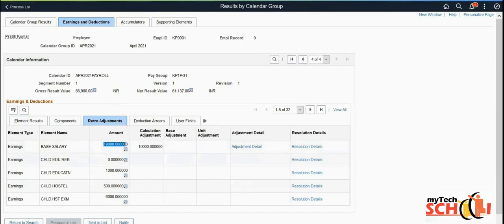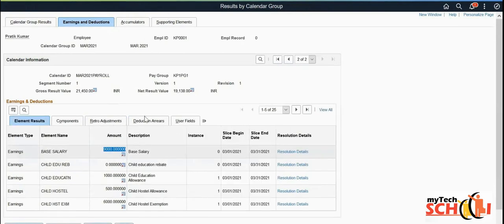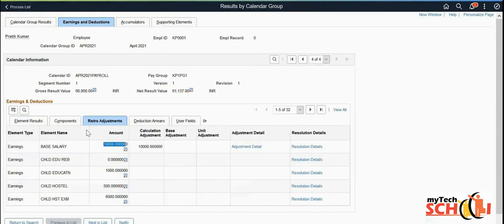So the delta value, the remaining value, is 10,000. So this 10,000 is forwarded to our April 2021 payroll calendar as an adjustment. So this is called retroactive adjustment or processing. It will automatically pick up the retro, process it, do the calculation on top of it, and add it to the net value.